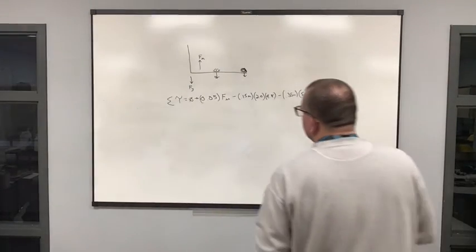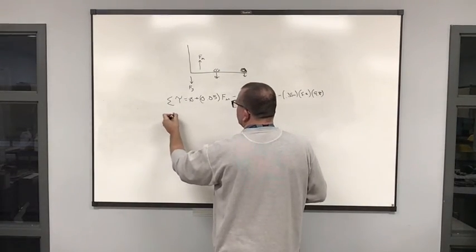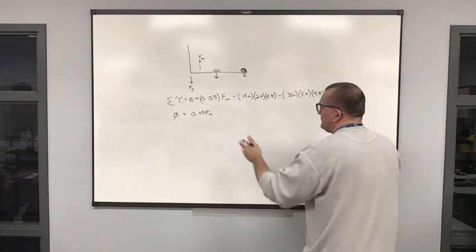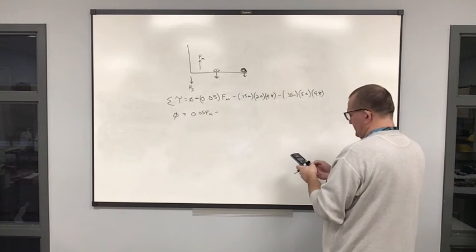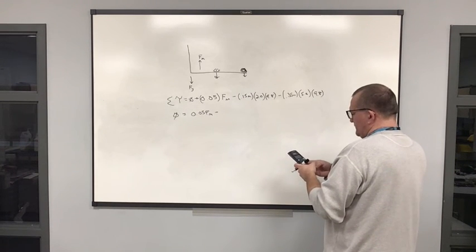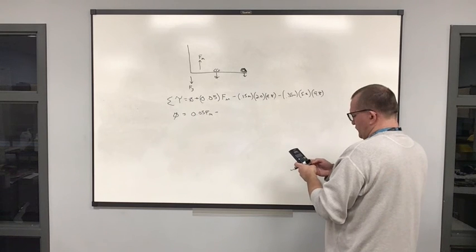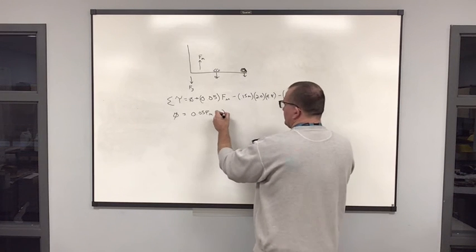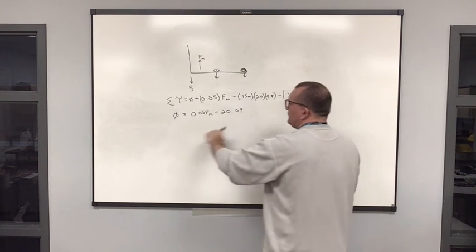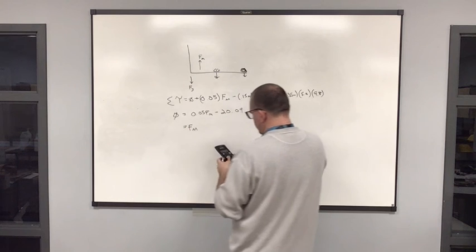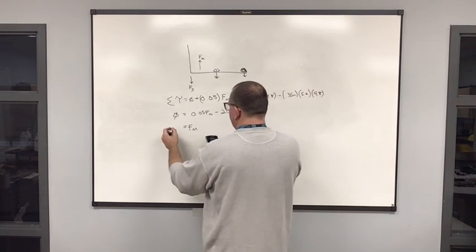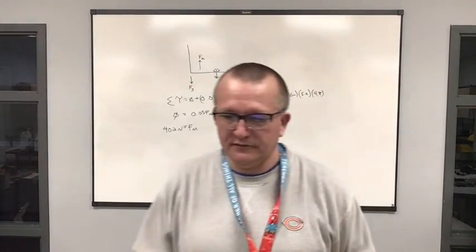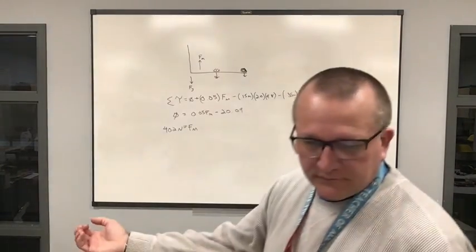So net torque is going to be 0. So 0 is going to be equal to this, so let's go 0.05 F_M. And then let's see what all our negative terms turn out to be. 0.15 times 2 times 9.8. And then we go 0.35 times 5 times 9.8. Together, those are negative 20.09. We move that over, divide by 0.05. I get a force of 402 newtons on the muscle. It's a pretty strong force on the muscle there.